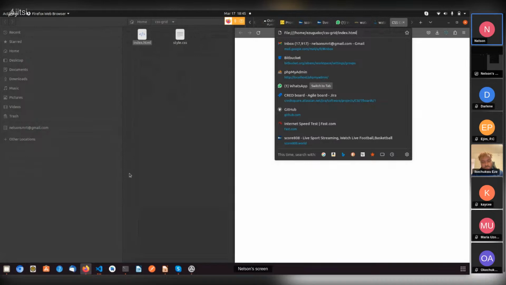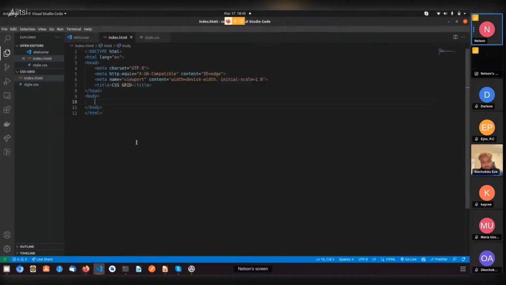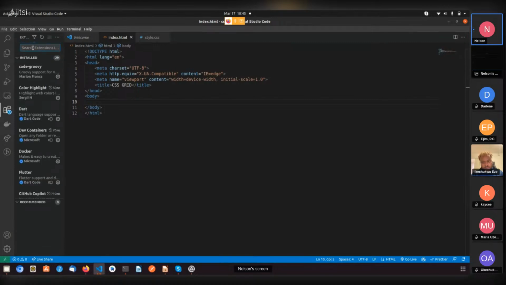Please, I'm just rushing, so we can come back to this. This is computer science 101, so we can come back to the address and all that. But what I want to do is create a server, a pure simple server. And to do that, I use this nice plugin here called Live Server.